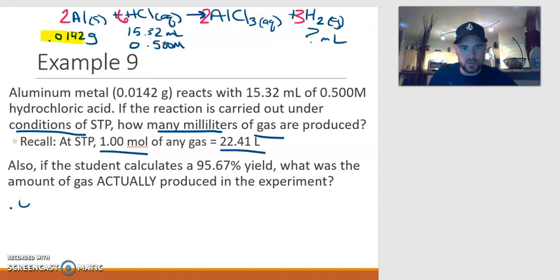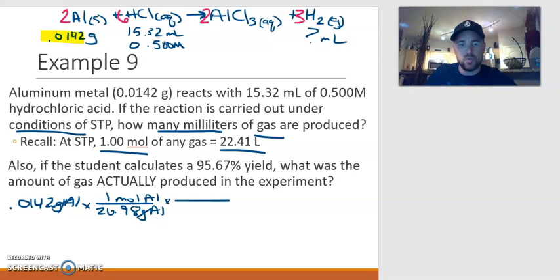First step of stoichiometry, convert it to moles. We got our grams of aluminum there. Since it's grams of a solid, I can convert that to moles simply by using my molar mass. There are 26.98 grams of aluminum for every 1 mole, so my grams will cancel. Next step, use your mole ratio. For every 2 moles of aluminum I react, 3 moles of hydrogen will get produced. So 2 moles of aluminum on the bottom, that way moles of aluminum will cancel, and 3 moles of hydrogen gas on the top.